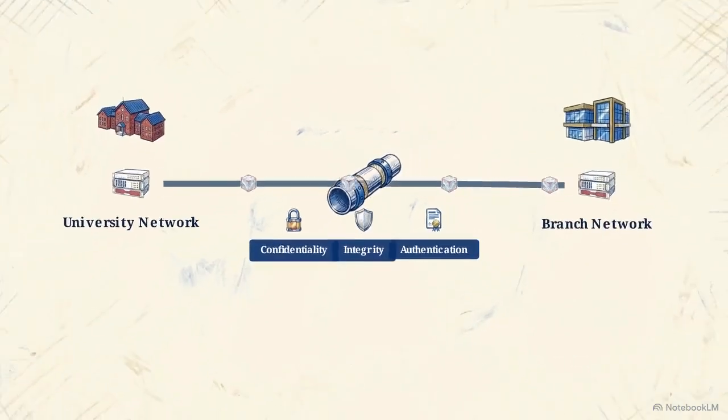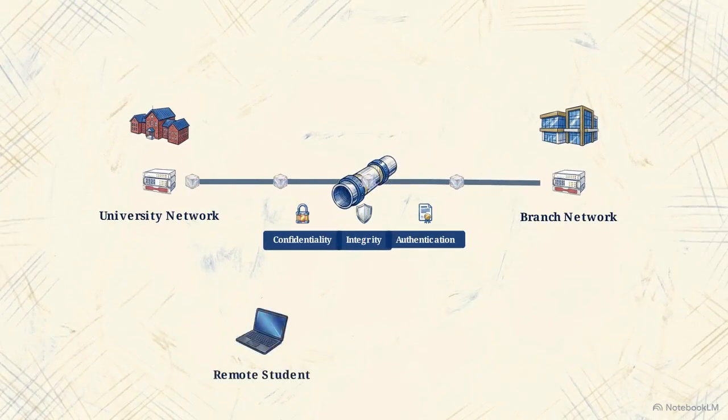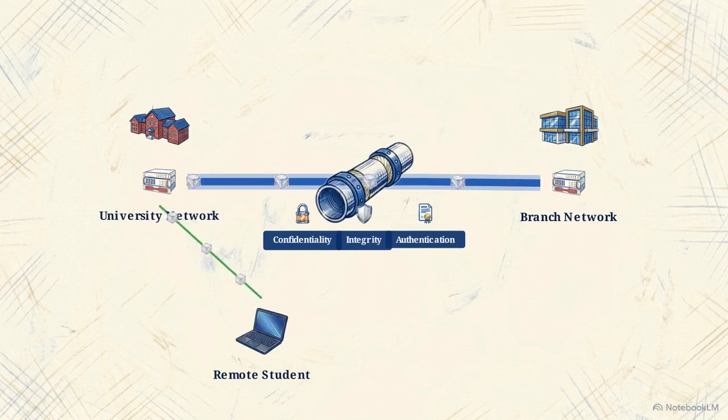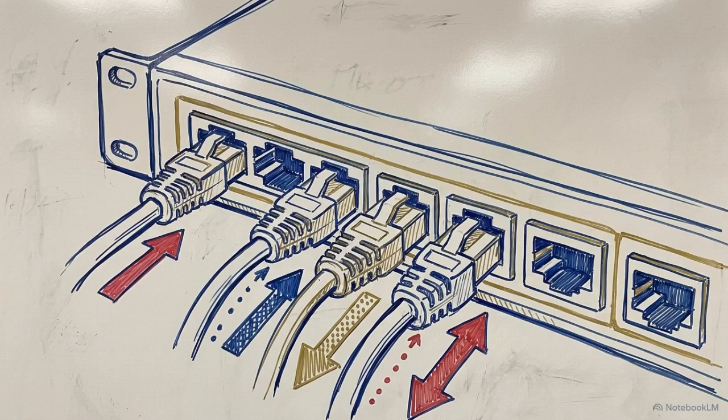We apply this technology in two ways. A remote access VPN secures a single remote user, such as a student connecting from home. A site-to-site VPN connects entire network infrastructures, linking a main campus router directly to a branch office router. Protecting multi-campus operations requires a structural, network-to-network VPN backbone, isolating private traffic from the public internet.